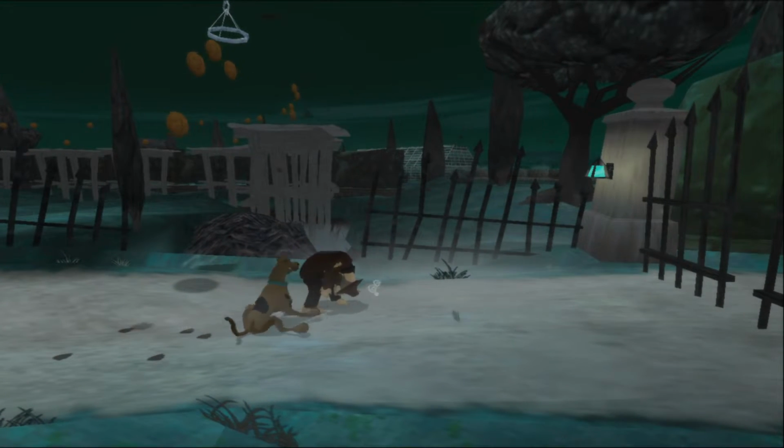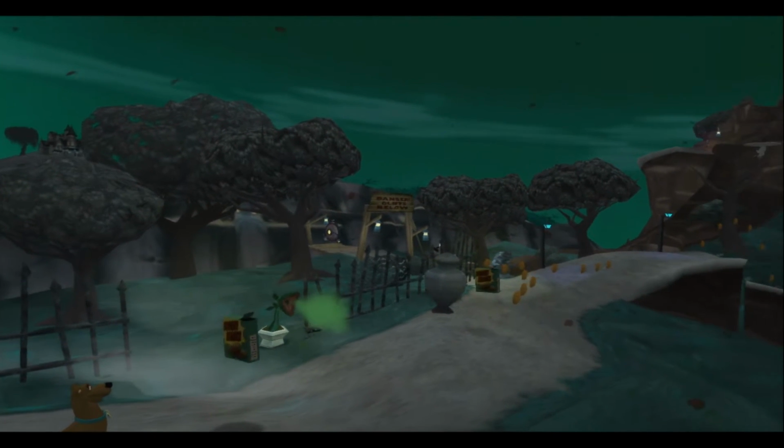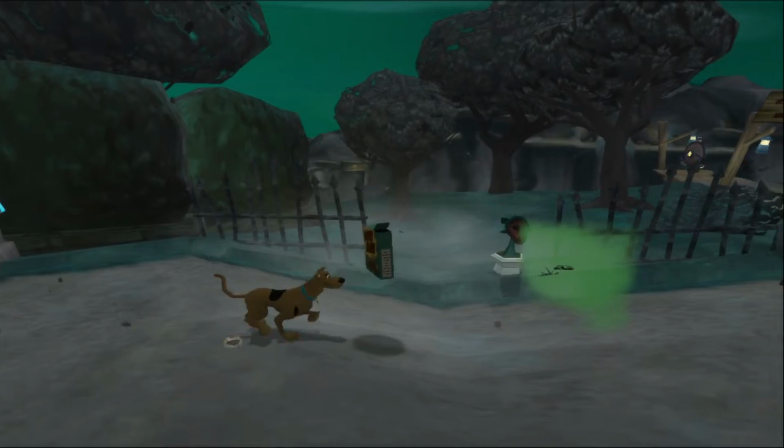Again, soap bubble needed to get up there. I mean, you could possibly do it with bubble gum, but soap bubble's got a wider area of effect. It makes it easier to do those kind of challenges. And here we can see Haunted Hill and the helmet invention that we will need to progress onward in this game.